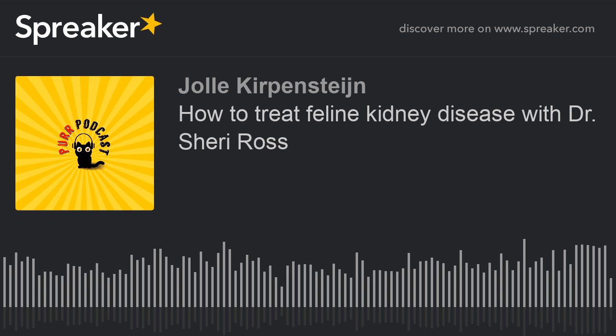Then along came the stents. It looks like a straw with a little curlicue on each end, and they can be placed surgically, or in dogs we will put them in with a cystoscope. One of the little curlicues goes into the renal pelvis, it goes down in the center of the ureter, and the other one's in the bladder. And everybody thinks it's there so the urine can run through the stent. It's actually there to cause passive dilation of the ureter itself. And so that's why the stents are in place.